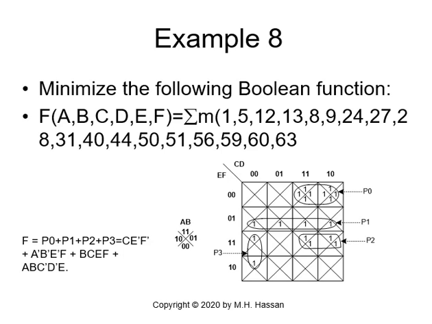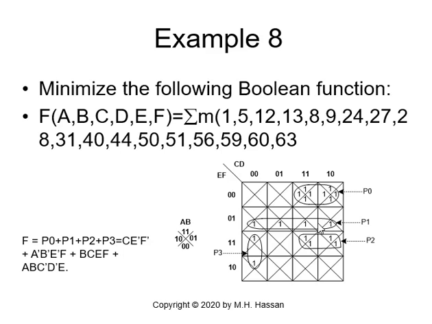We would like to minimize the Boolean function f of a, b, c, d, e, f given as a sum of minterms. If we arrange all those minterms, I'll show you what we did here. So this is a group of 8. This group of 8 will cancel AB because all the cells of AB were covered. So AB will be fully covered. The 1 will cancel with the 0 for D, so I have C, and I have EF. So EF will be E prime, F prime, because I have 0, 0, so P0 will be C, E prime, F prime.